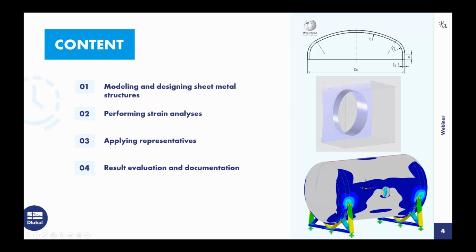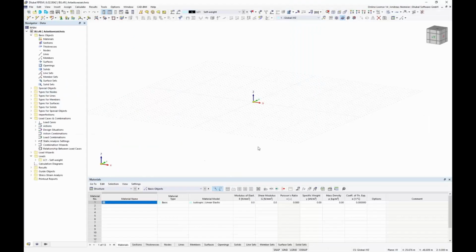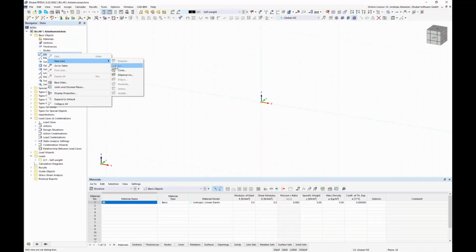which is defined via the outer diameter, with radius 1 for the calotte and radius 2 for the brim. This construction could be performed in RFEM with arcs. So if you want to model such a type, you can place your grids and use a line type arc.